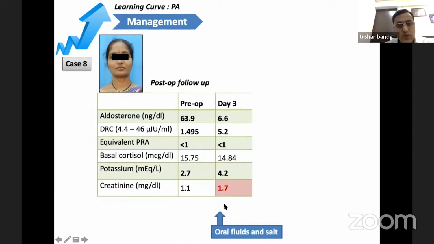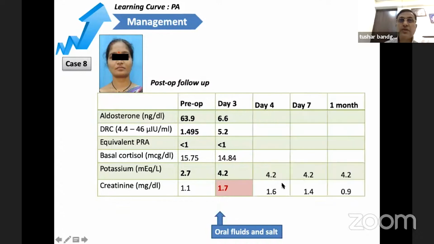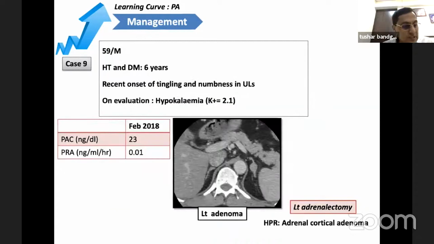When she was operated, she developed a rise in creatinine, pre-renal azotemia. On evaluation, her aldosterone was low and cortisol was quite all right, suggesting that this was subclinical Cushing's and not really adrenal insufficiency, and this was transient aldosterone deficiency, which was treated with oral fluids and salt, and over a period of a month, the creatinine came back to normal. With this, you can have a stormy course in such patients. In this particular patient, an elderly individual who had diabetes and hypertension for 6 years, he was found to have a left adenoma.